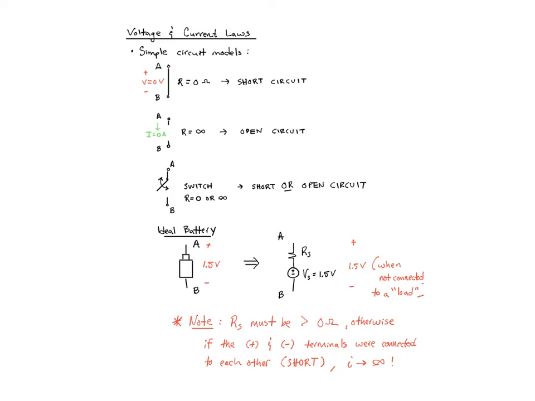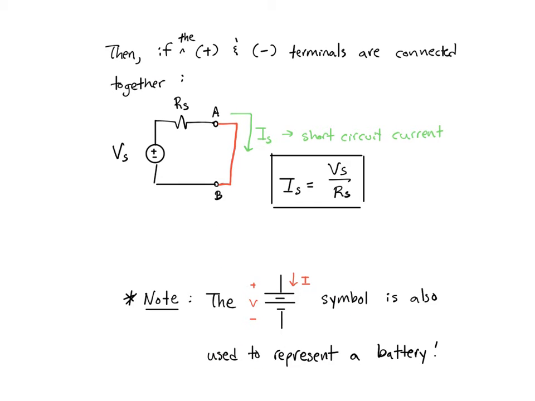So note that the series resistance Rs must be greater than 0. Otherwise, if we short-circuited this battery, in other words, connected A directly to B, we would have infinite current. But we know that that can't happen, so we know that there is some physical resistance there that is part of the battery that limits how much current can be drawn from the battery. So if we do just that, we connect node A of the battery to node B of the battery, in other words, short circuit it, we will find that there can be current flowing through the circuit, defined as Is.